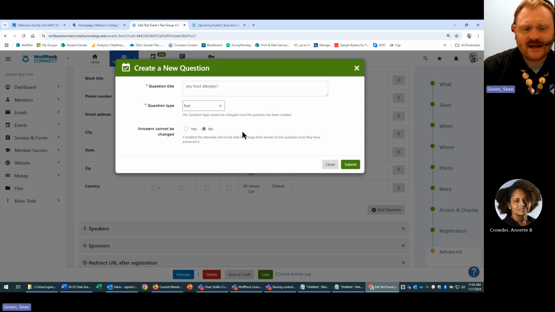So if you have that change set to no, which again is what we usually have it at, it allows the flexibility for the student to make a change. Obviously, in this specific example, they either know if they have food allergies or they don't. But let's say it could be a question where maybe they changed their mind, or it was based on availability of something, and their availability changed, and so now they're making that change, right? And we allow them to do that.